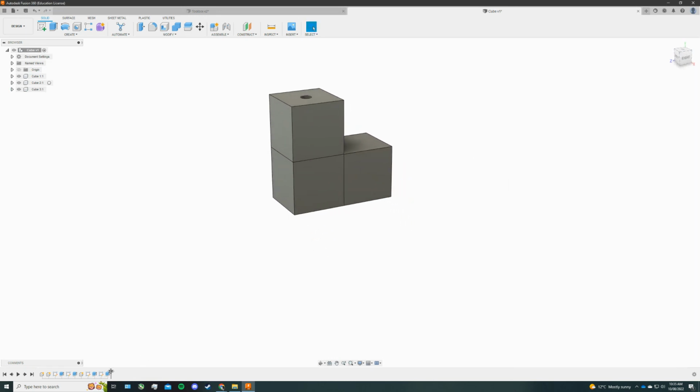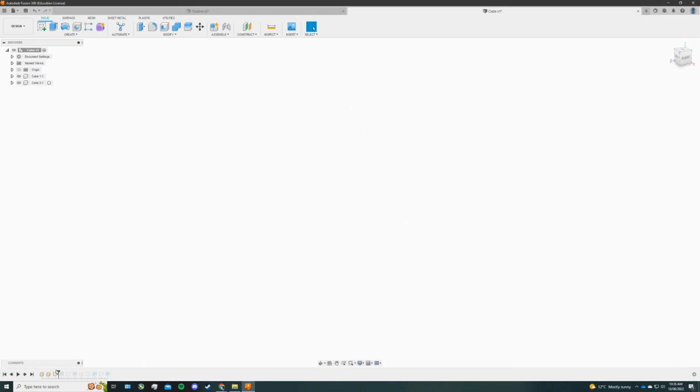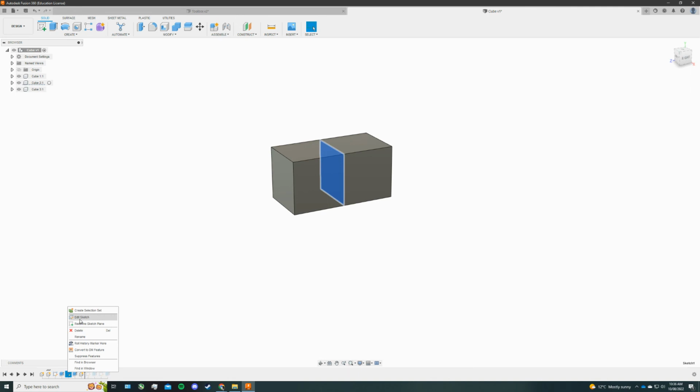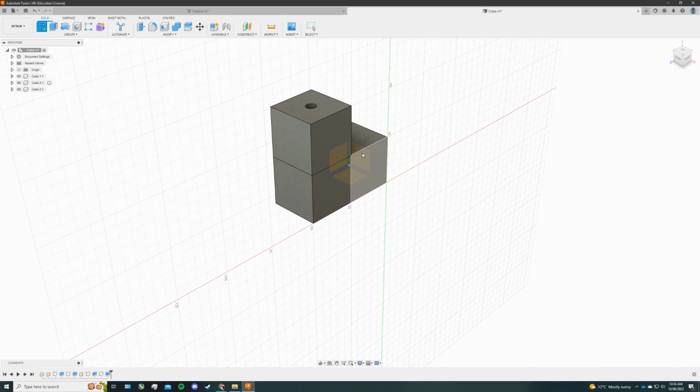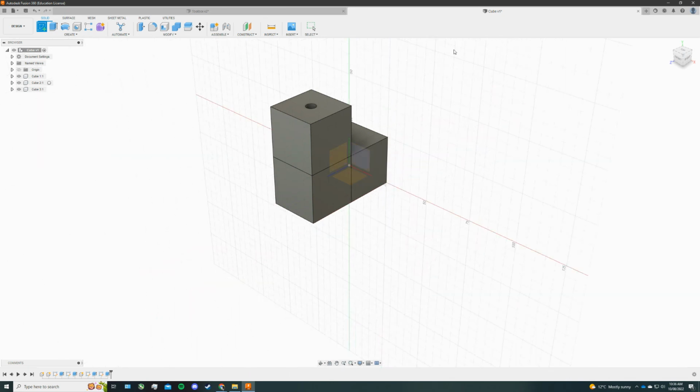Down the bottom, we've got our timeline. So I can now go back to any point in time and actually view the sequence and make adjustments to any measurements by right-clicking and editing. And that will then update everything up to the current point in time. So that's the basic sequence: create a sketch, select a plane, extrude, and make sure that you've activated the right part along the way.